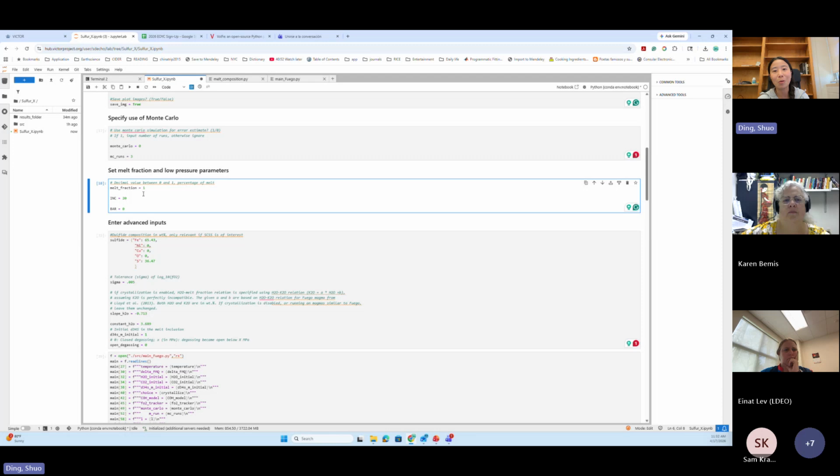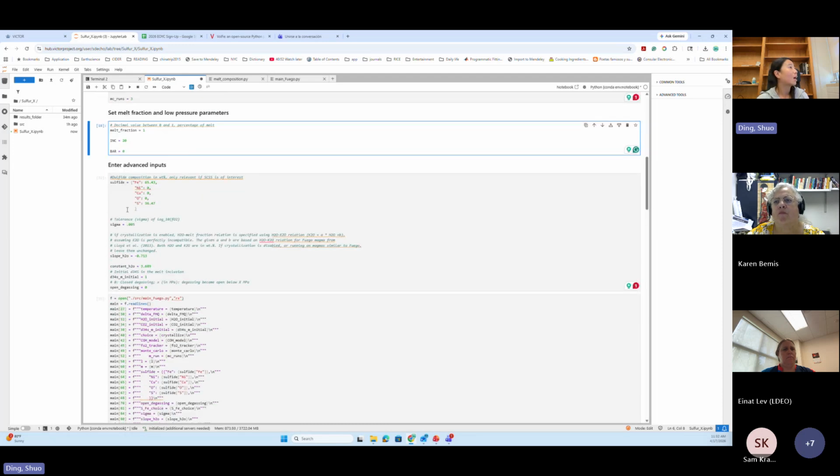So that would be basically you are arbitrarily telling it to change the partition coefficient. Yeah. So usually it will run to the end with no problem. So I usually do not really use this.